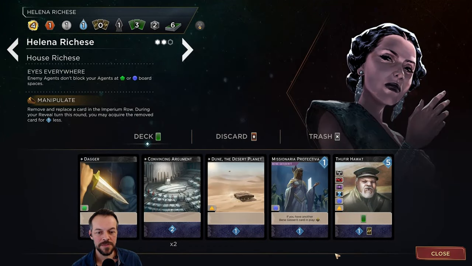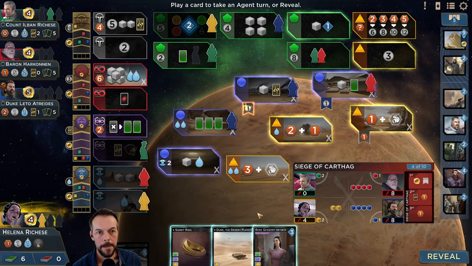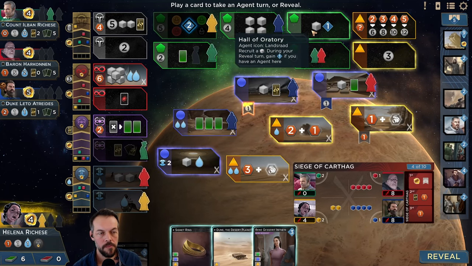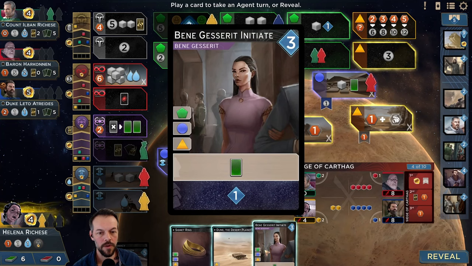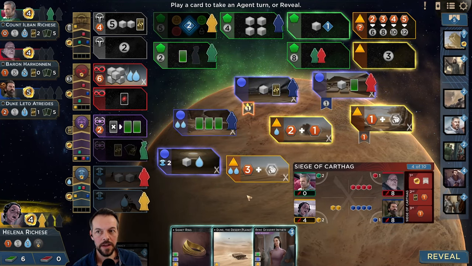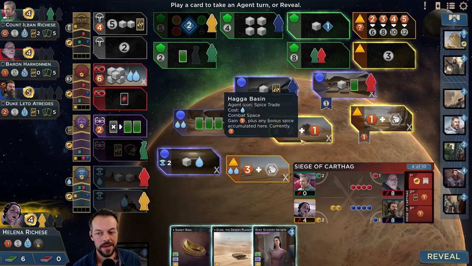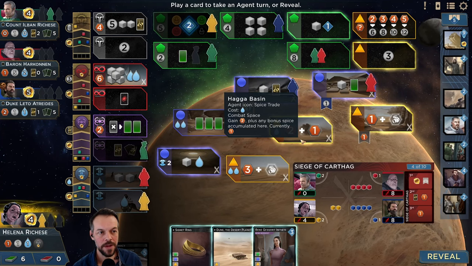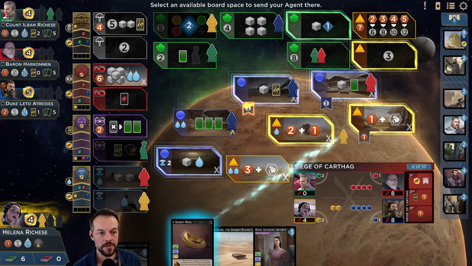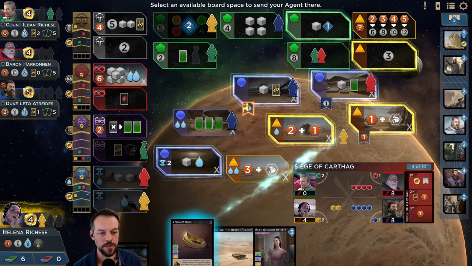I'm not super pumped about continuing to feed Leto Solari by going to Arakeen. The other option is I could just send the signet ring to Hall of Oratory. Or I guess I could even send the Bene Gesserit Initiate to Hall of Oratory. But no, because I want to make sure I get the Gurney, so I have to play the signet ring. And I can't afford to do the Haga Basin because then I won't have enough persuasion. So I'm going to do Arakeen. And I could even throw in a load of troops if I really wanted to.